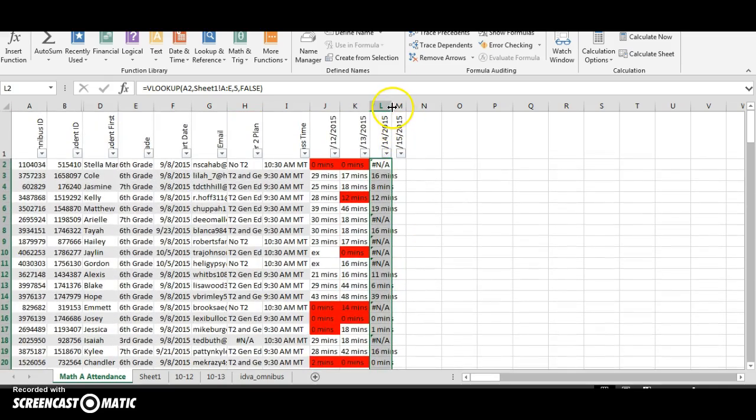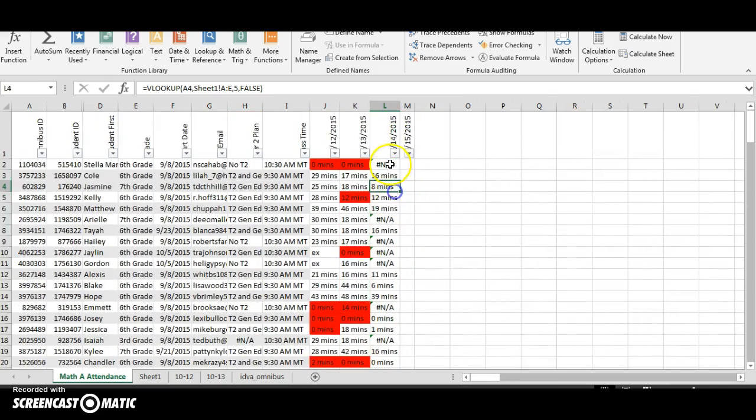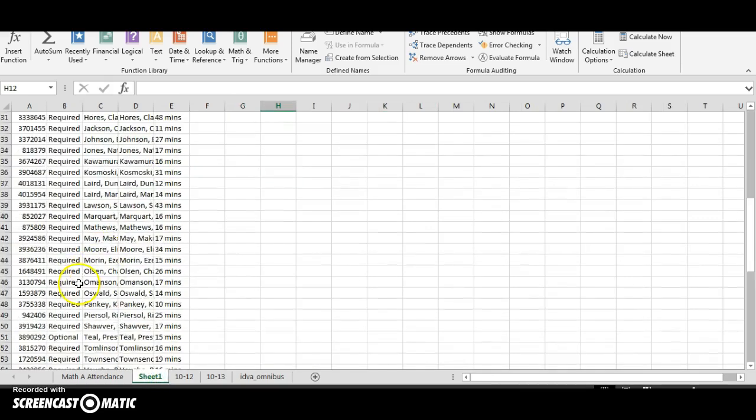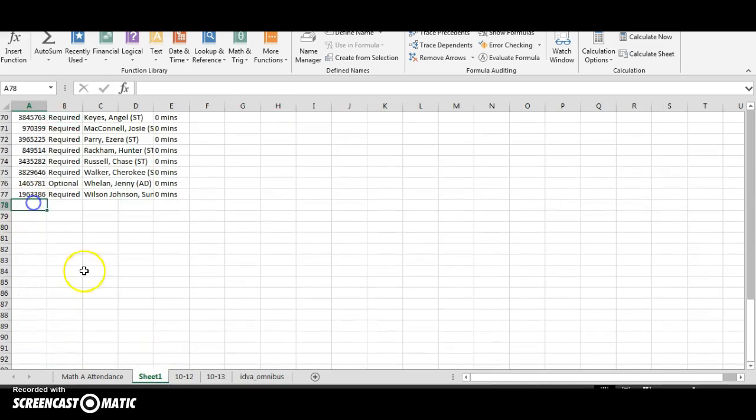And so what this does for me, you can see all the NAs. That's because I need to do this for my 1030 class as well. So I'm going to just go in, run that, pull that report, paste it into the same sheet, and then it'll end up adding those extra columns there.